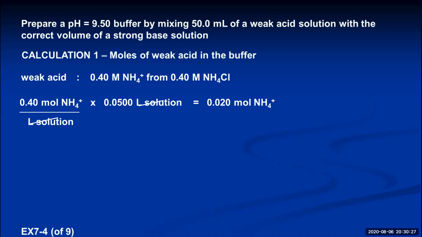That sometimes freaks students out where one of the variables, they don't have it given in the problem. What could it possibly be? Well, you're going to see quite often in these buffer calculations that one of the components is going to be missing, and you have to recognize its number of moles is going to be 0. So there aren't going to be any moles of the weak base in there.